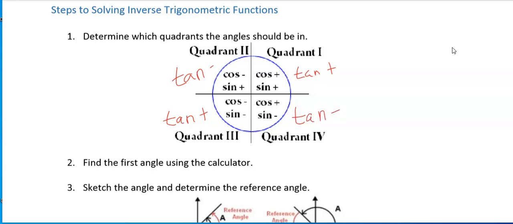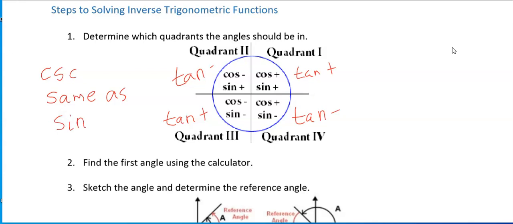Now what about the reciprocal ratios? What about, for example, cosecant? Where is that one positive and where is that one negative? Well, because the cosecant is equal to 1 over sine, it's positive and negative in exactly the same quadrants that the sine is. So if you ever see a question, and you will, where is the cosecant negative, where is the cosecant positive, you basically just use your rules for sine, and that will tell you as well.